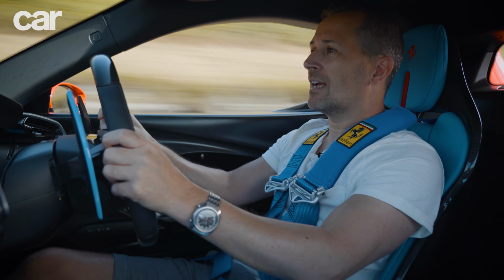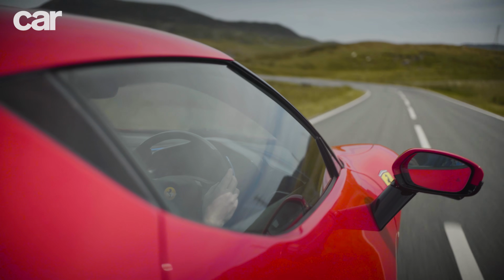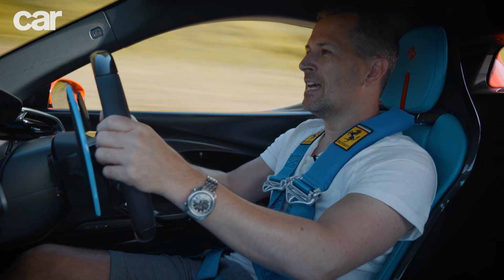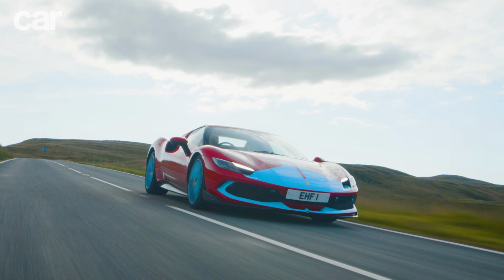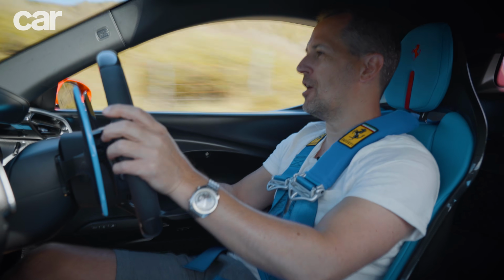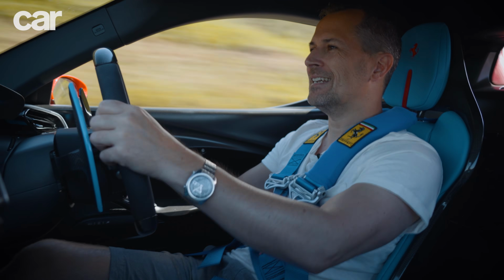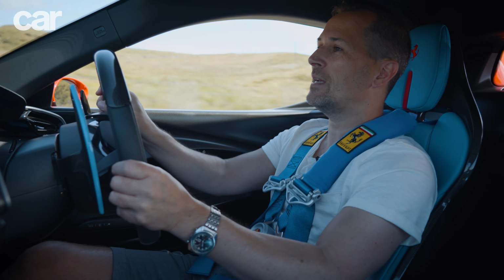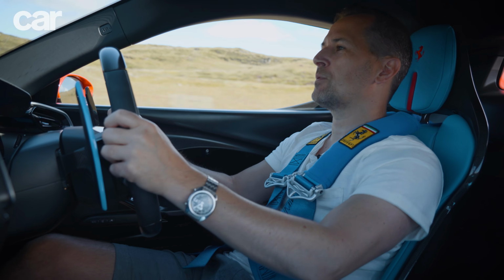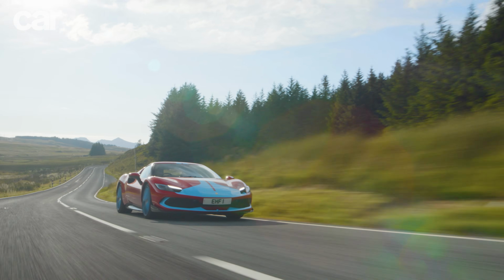For us, I think it makes this a better car than the SF90 for a few reasons. One is that this car, I think, sounds better than the SF90. Now, not quite sure I'd buy Ferrari's mini V12 line. Anyone who's driven a naturally aspirated V12 from Ferrari recently knows that this kind of slightly muted turbo engine isn't anywhere near as exciting to listen to, but it is sweeter, it is a nice noise, it does make a sweeter sound than the V8s, which are always slightly harsh. You know, exciting, but definitely a little bit harsh. This is a bit more soulful.